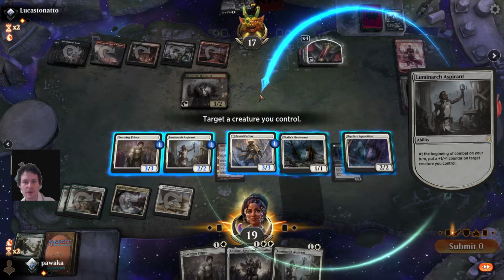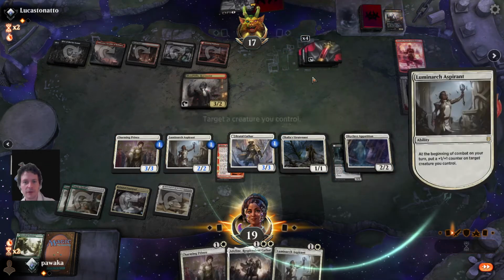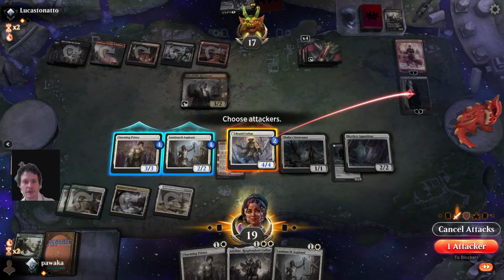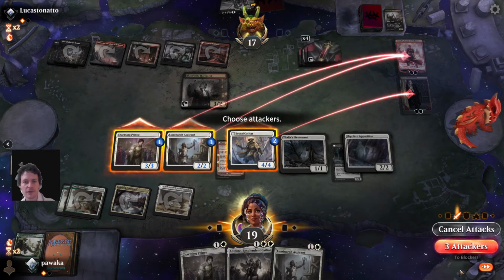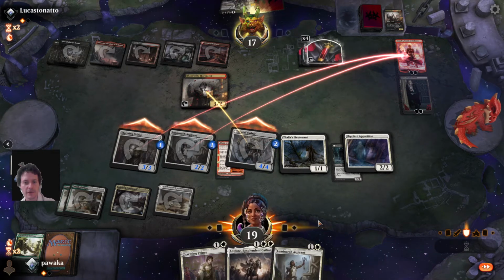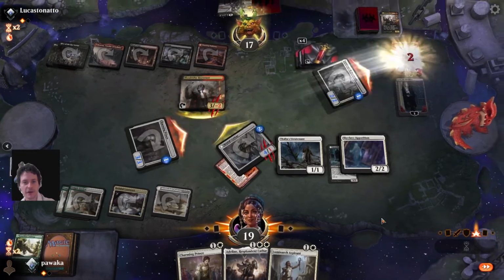Oh right. Right. So this can actually survive. That's neat. So you can attack Sorin, they can attack Chandra. And then I've cleaned up most of their board, and next turn Adelaine and Luminarch can start doing the work.